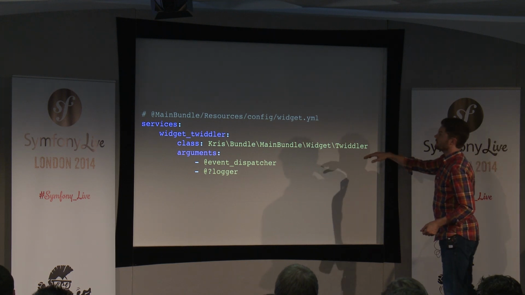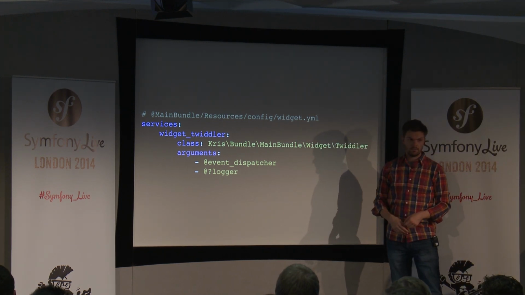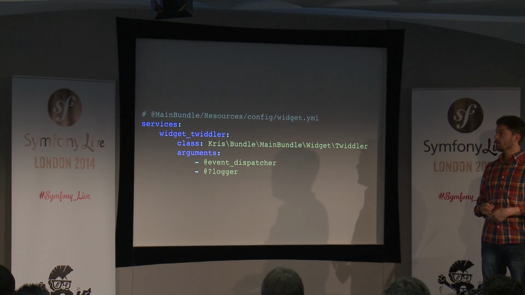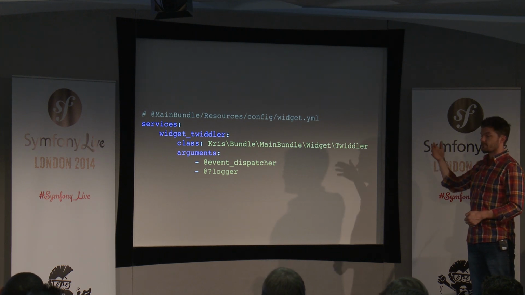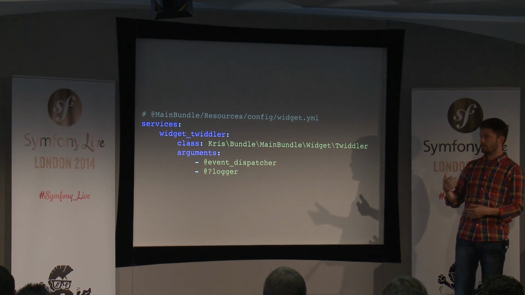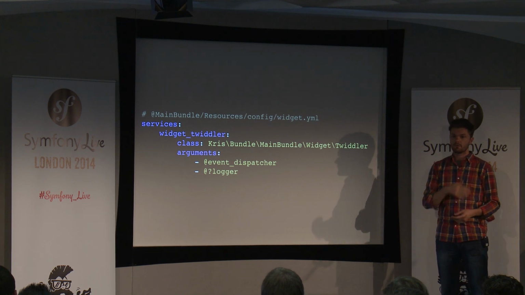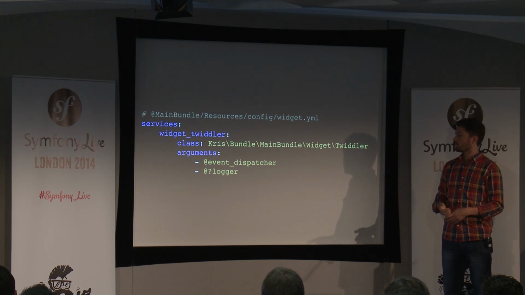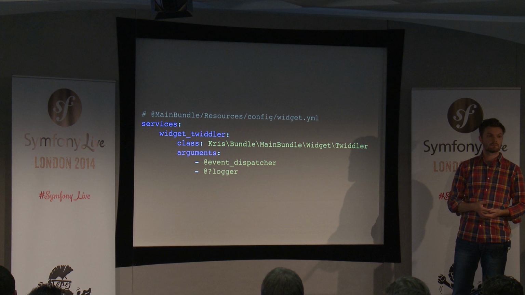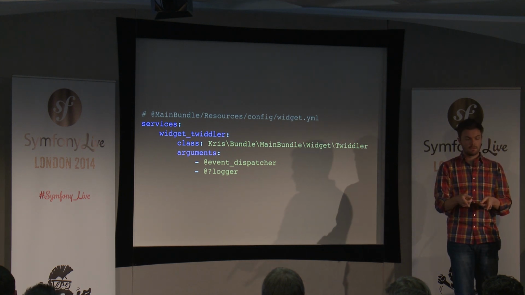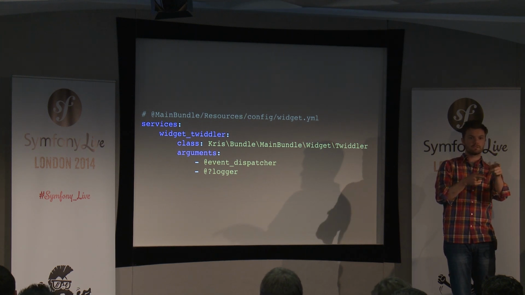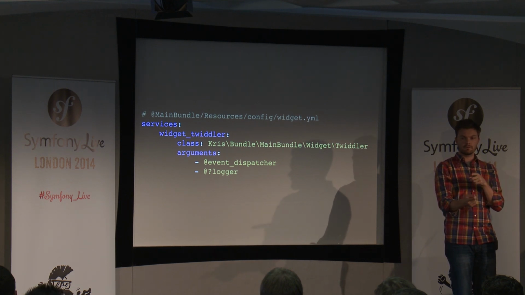You can see up here, we're creating this in widget.yaml, which is then imported somewhere in the chain up into config.yaml. So I have this service. I have to figure out what YAML file is the proper one to put it in, right? The widget twiddler service would not fit in the user.yaml, because it doesn't have anything to do with any services around users. So I have to look at the YAML files that are there already, decide if it fits into any of those, maybe not. Maybe it kind of fits into that one, but okay, I guess I should just create another YAML file for this one.